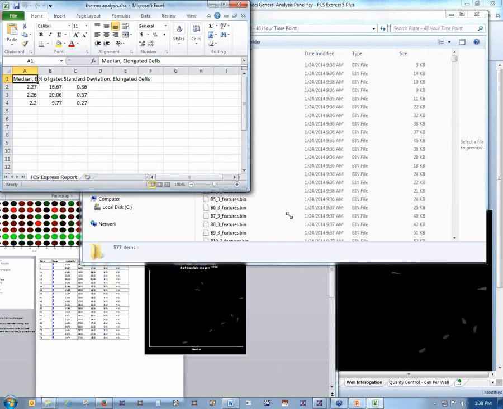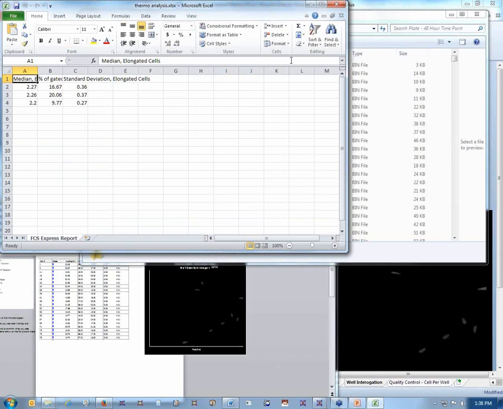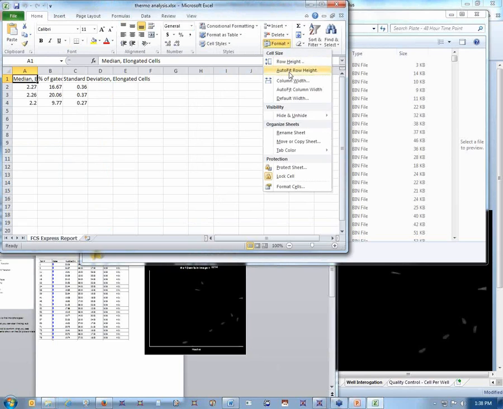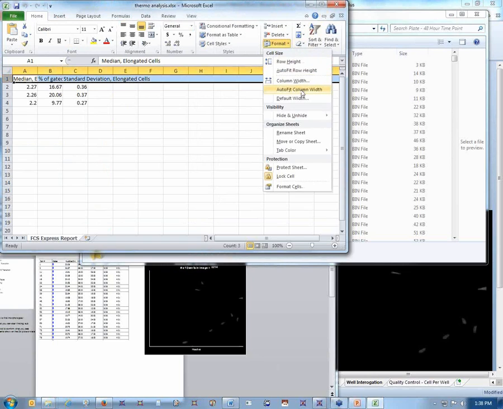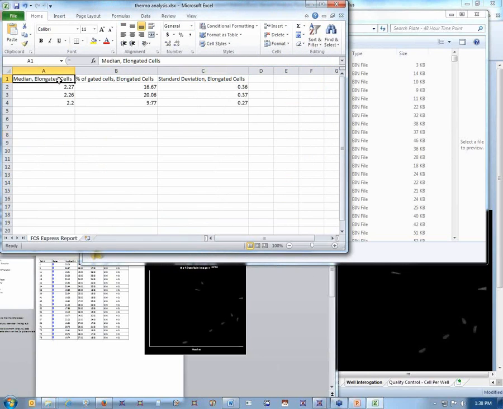Okay, so here is our Excel spreadsheet. Let's auto-fit the row. Whoops. Expand the column so we can see the descriptors. So these are the descriptors that come through automatically now in FCS Express 5. So you don't need to type that in. But basically you have 1 row of data for each iteration, or in most cases 1 row of data for every data file in your data list, okay? And so those are all the stats that we exported.